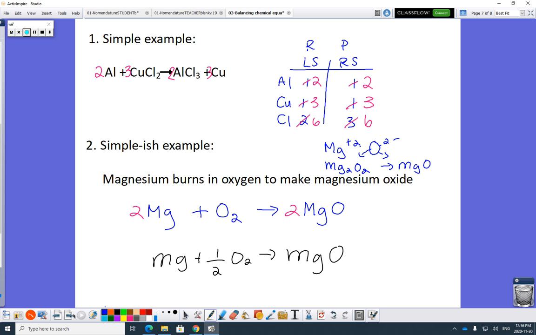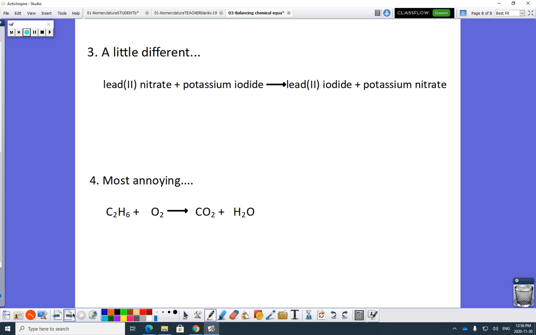Okay, so this next one is double displacement. When you do double displacement or single displacement, polyatomic ions are going to stay together. So then you can make it super easy to balance, because you're going to have very few possible numbers, 2s or 3s or 1s, based on the charges. Maybe if you had a weird transition metal, you might have 4 or 6, but normally you're just going to have 2, 3, or 1. Those are the charges, right? And the polyatomic ion is going to stay together.